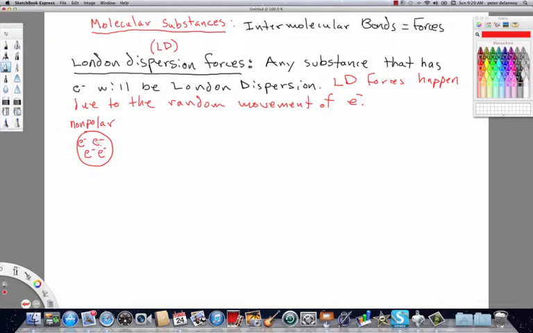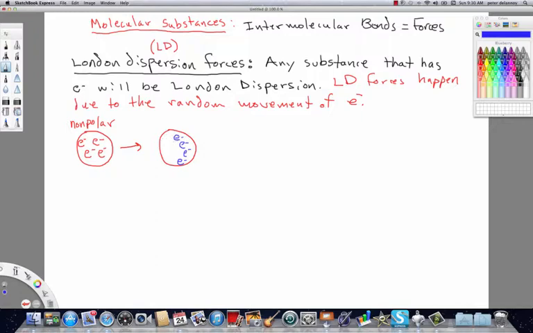Now, remember that an electron has a -1 charge on it, so when it moves, it essentially leaves a place that is electron deficient. So due to electron movement, we can have the following kind of random polarization, where the electrons are moving and it's possible that the electron density shifts like this. And this is a random movement. It's an instantaneous, transient movement, meaning that it happens in the flash of a moment.